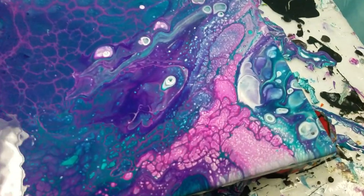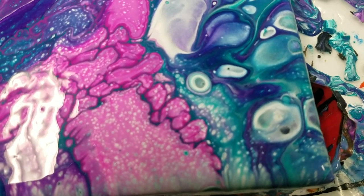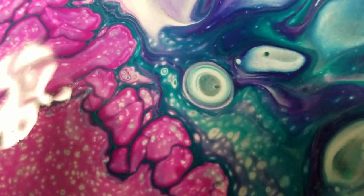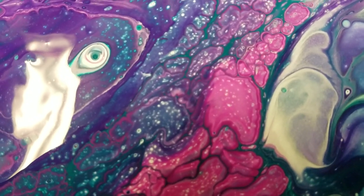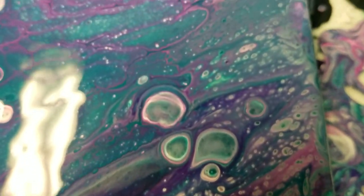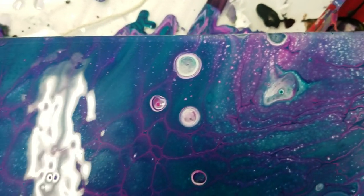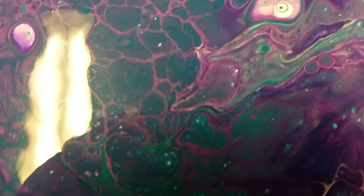Alright, we're back — there's lots of really cool cells and lacing. Let me go in here for a close-up down on the lower right-hand corner. Focus — there we go, there's a really cool cell right there. Fun stuff! We are not wanting to focus — there's another one. Cells within cells, that's what that silicone does. I didn't put any in my cup but Harrison's cup had the leftover paint with some in it. There's some really cool webbing with that magenta color all throughout the center here — very cool, very pretty.